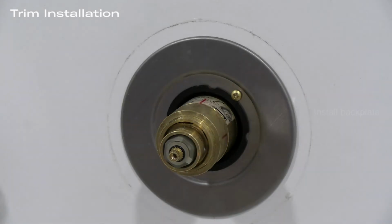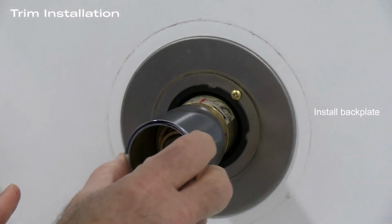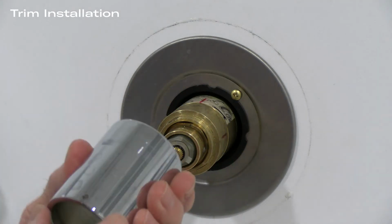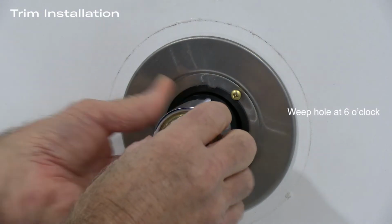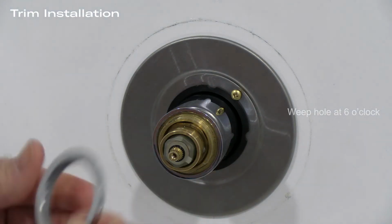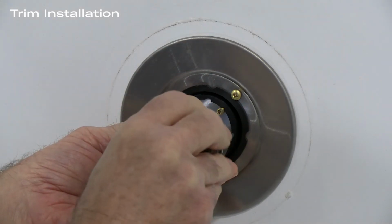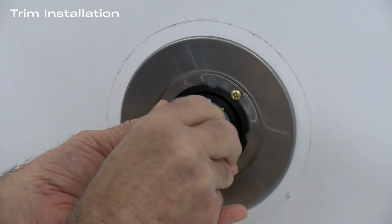With the backplate installed, then we put on the housing that fits over the cavity for the cartridge. You'll notice on the housing that there is a hole, a weep hole, and we want to place that weep hole at 6 o'clock. What holds the housing into place is the chromed, what we call a nut. It's not technically a nut, but it is the housing nut that is decorative and will hold everything into place.